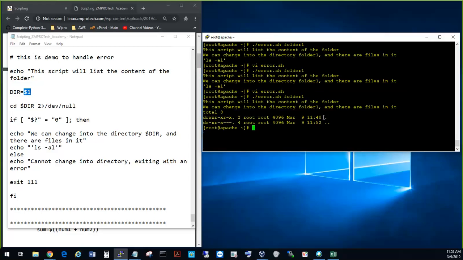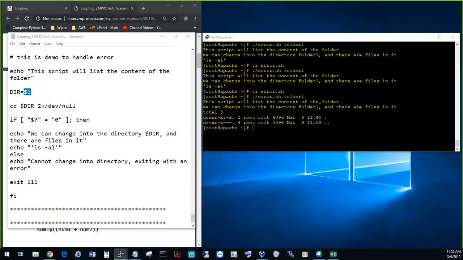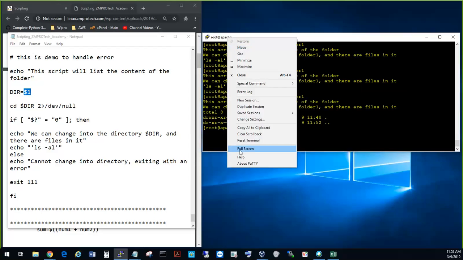Okay, right now it's listing the content in that folder here. Okay, if we go, let me duplicate the session.